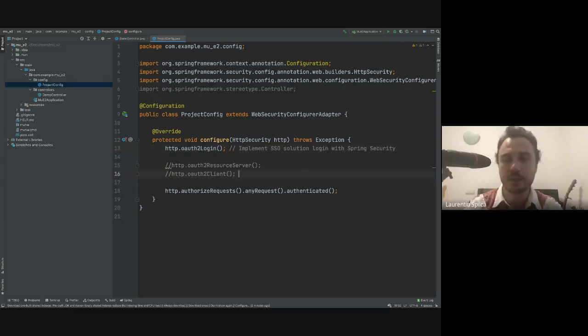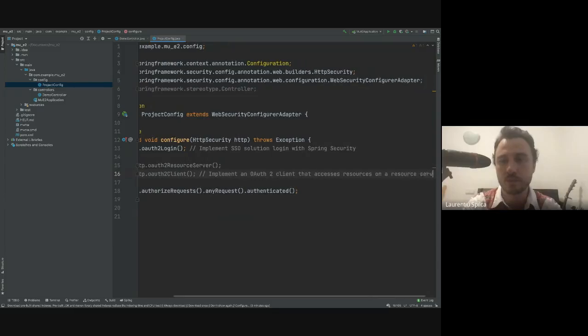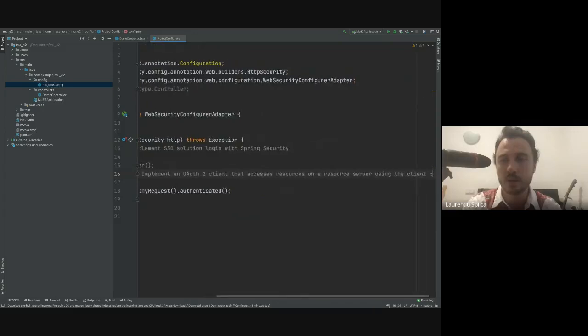This one here is often confused with the oauth2Login. Developers often make a confusion between these two. This is to implement an OAuth 2 client that accesses resources on a resource server using the client credentials grant type.